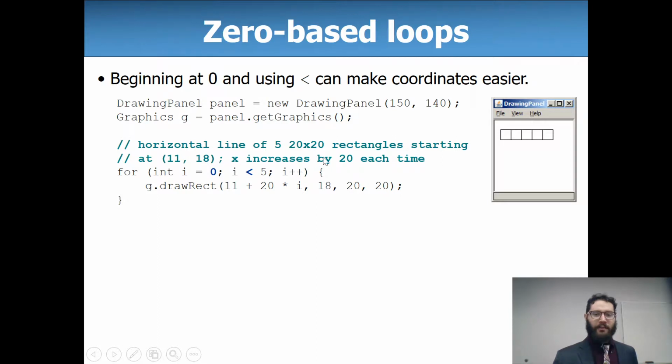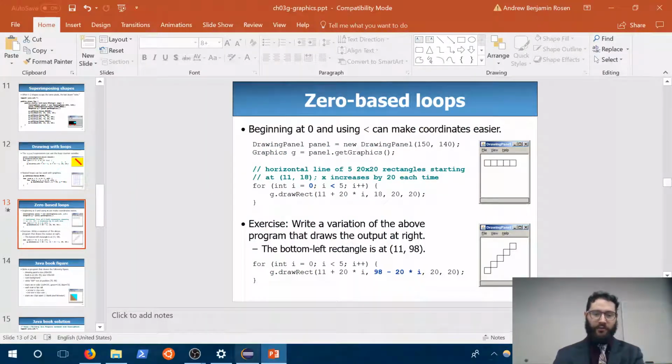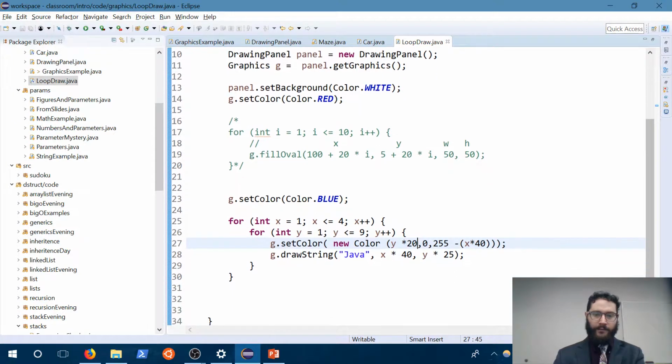And we want to increase x by 20 times each. If we were starting at i is equal to 1, this equation over here would start our first rectangle 20 pixels too much over, so we'd have to subtract 20 in here. So starting at 0 often allows us to draw stuff a bit better.